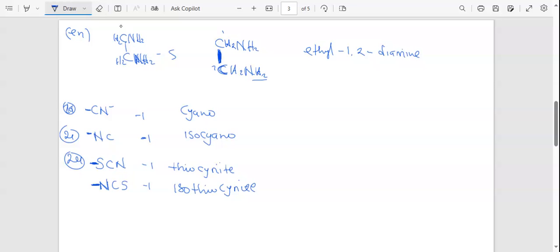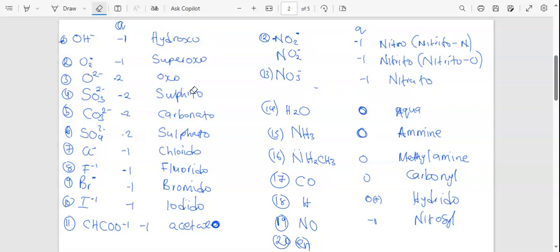All right. So these are some of the ligands that we'll be dealing with in the naming of coordination compounds, and it's important that you master one or two, especially for the case of thiocyanate and also isothiocyanate. Also know ethylenediamine, and also some other things like bromido, fluorido, iodido, and also acetato, and even aqua, ammine, and carbonyl, they are very important. And also when nitrogen is involved in the nitrite, we call it nitrito-N. When oxygen is involved, it is nitrito-O, just like that, then you continue with your naming.